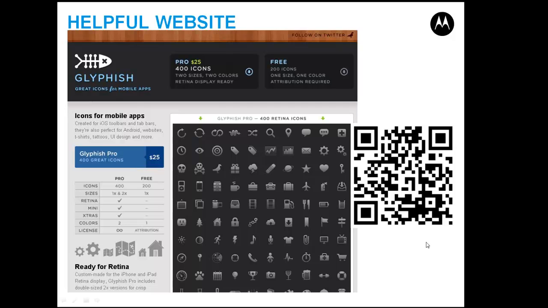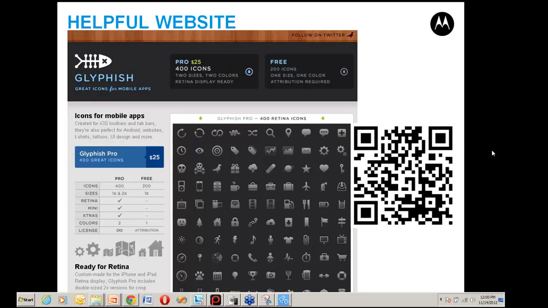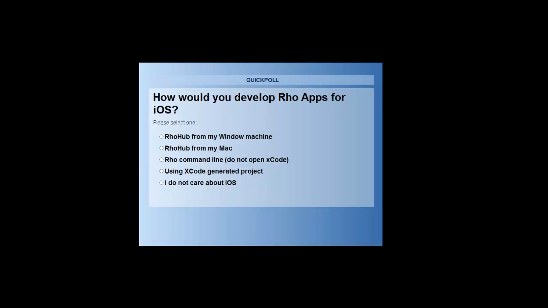Okay, so we're pretty much almost at the end of the session here. I'm going to jump into questions, but before we do that, I am going to ask you a question, mostly because I want to see if you're still awake. But anyway, while we're getting to some of the questions, I essentially want to find out how you plan on developing for iOS. I presented a couple of different options.